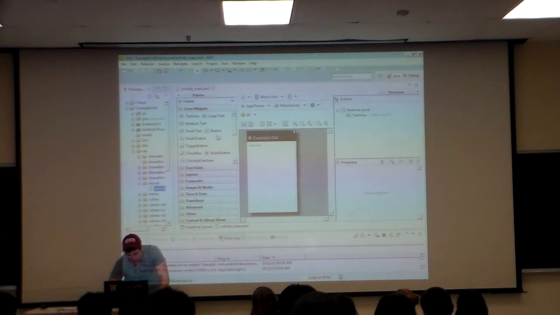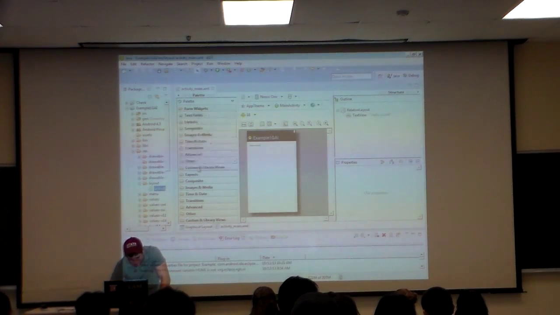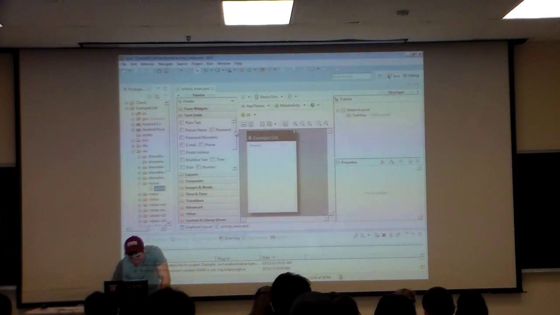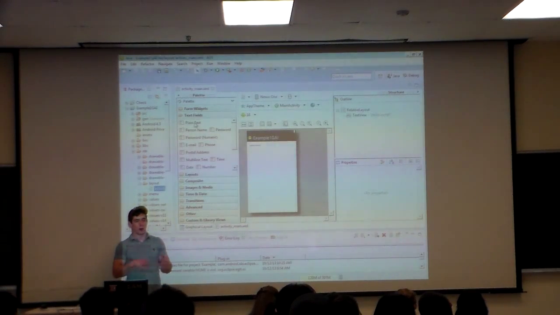These little folders over here have everything that Android can do. So I could bring a little plain text thing over here and place that down. I'm not going to do it because we're going to do it through coding, so we can make them a little more custom, and so we actually learn the coding behind it.